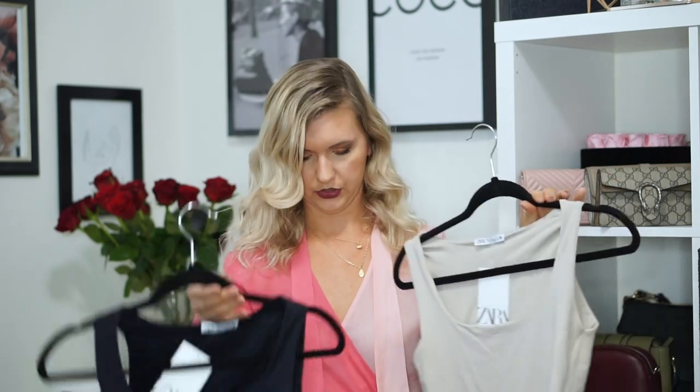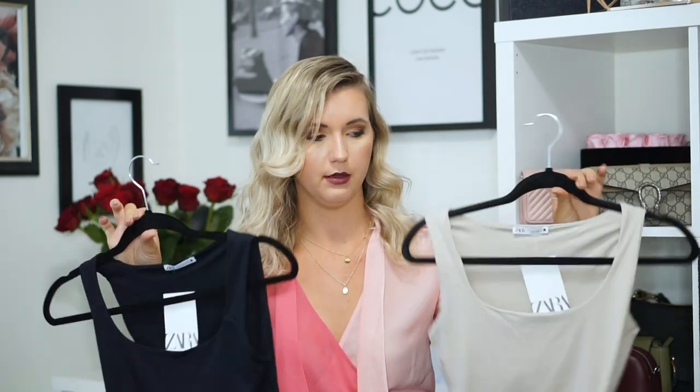In my wardrobe. So I found this one and I actually got it in two colors. I got it in this cream color and in black too. They have the same material as their super famous bodysuits. And yeah, you guys, this is just something that you need in your closet. I didn't have those. They have them in a bunch of different colors, but I really was in need of these two colors, and I know that I'm gonna wear them a lot.